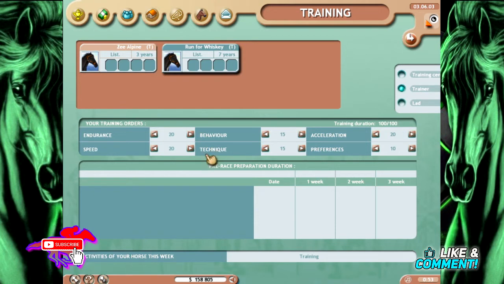So for Z Alpine, we're gonna make sure right now we got to focus on preferences. And I did put excel, technique, and then adaptability, which I think is under the same category as behavior. So we're going to drop endurance and speed just a little bit. We got to get her preferences together. So we're putting a huge emphasis on that. Her acceleration is not good either.